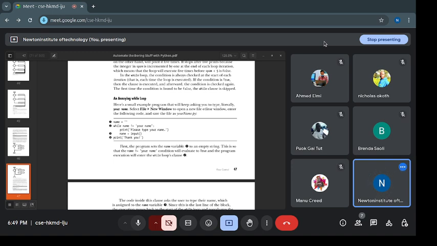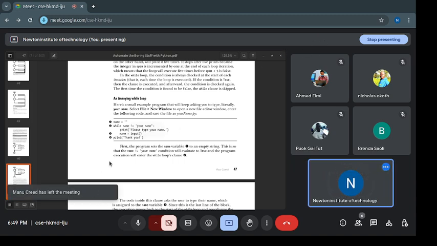I believe we read this one. So while name is not equal to your name, if this condition is true, then it continues to execute. So we have print, please type your name, and then we have the input method, and then that input is printed.